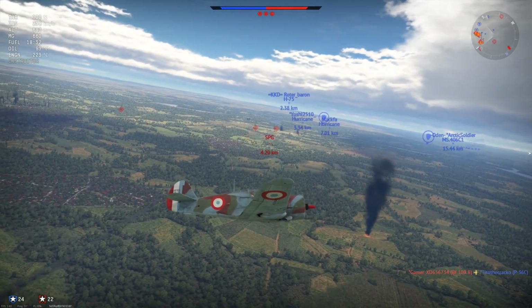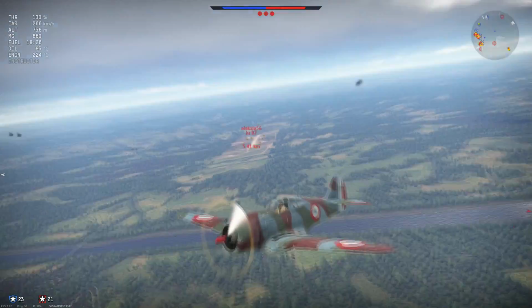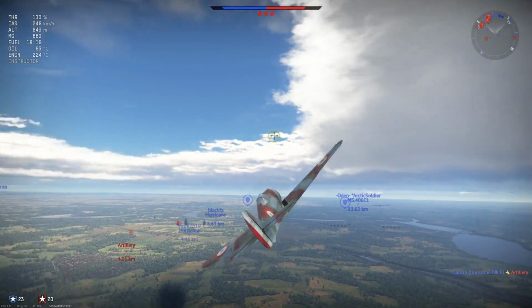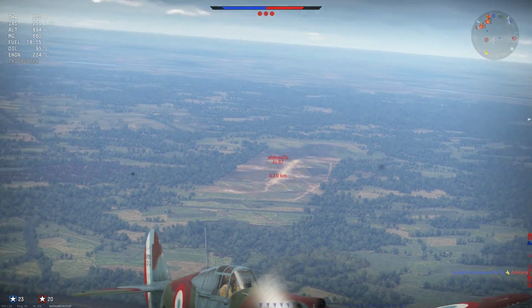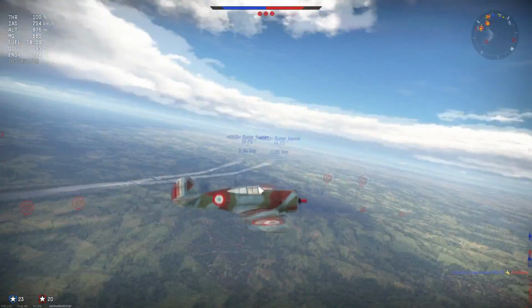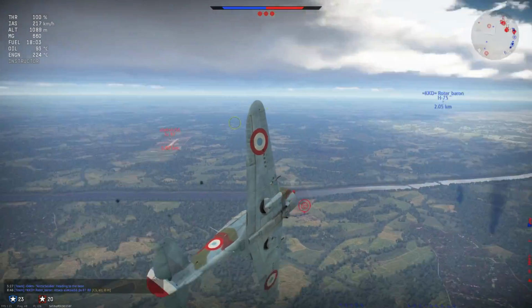1.3 always fun, and this plane is a lovely plane. Let's see, well, we killed 4 opponents thus far. It was really a match where we were not really tested. It was a nice match where we flew around from target to target and shot them down. Sometimes you have that.